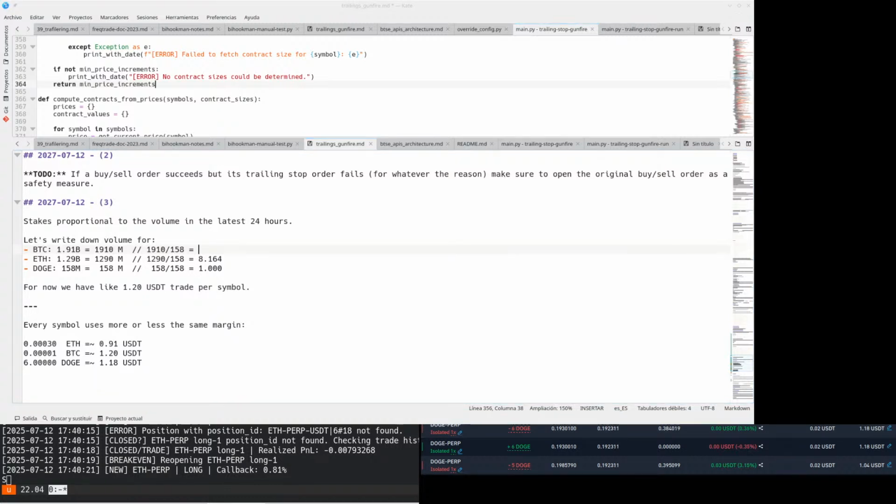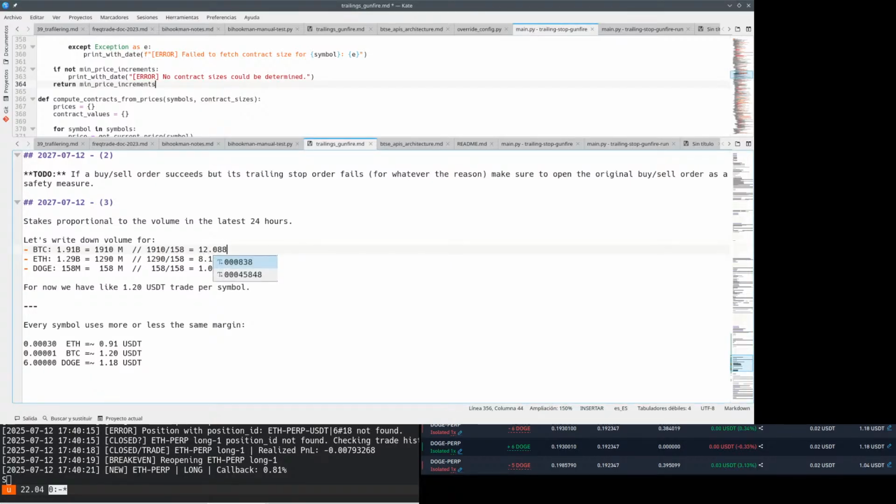So first of all, let's do this manually because I'm not sure what I'm supposed to be doing here. Okay, so this is what we have. We have like 1.20 USDT trade per symbol. I put the same size in every symbol.